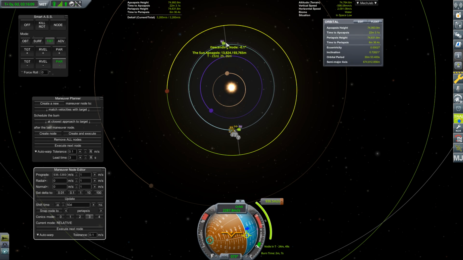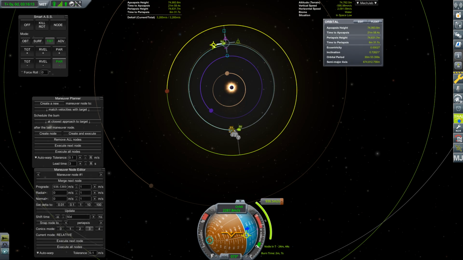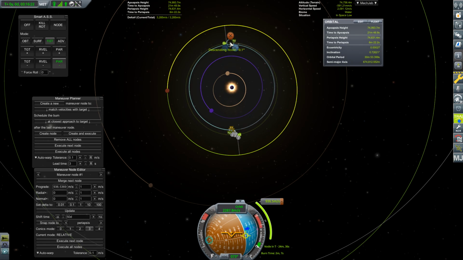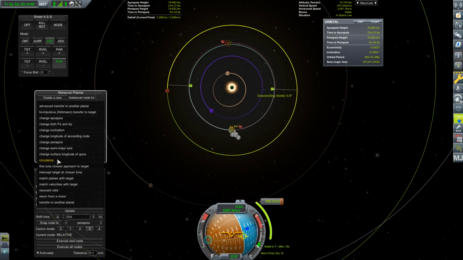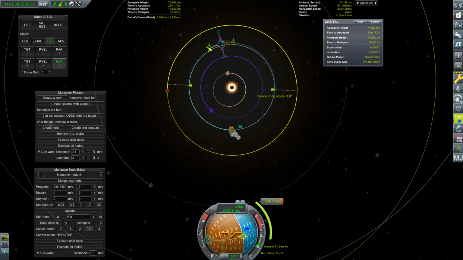Now we make another burn around here, and it will take us to the other side. Oh, wait a minute. What we have to do is not to take this burn. We make a note here. Now we match the planes with a target over here before this, and we set up as the closest and create a note. So it will create a note here that will match the plane. Now we set up the regular burn over here, and this burn will take us somewhere. Intersection. So this intersection is here.